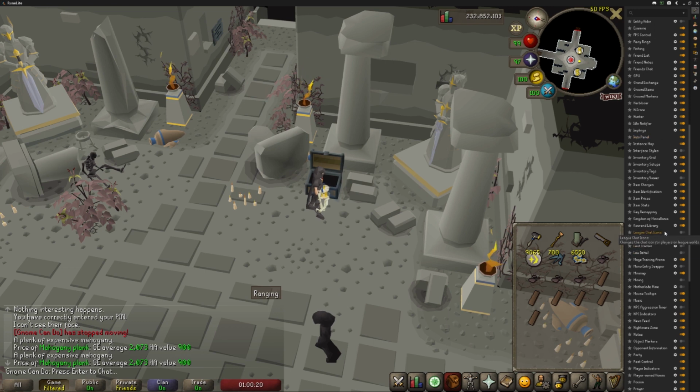This changes the chat icons for players on League Worlds. There's not a league going on right now, but when there's something like the Twisted League happening, you can see, like, I think it's a green smiley face when they're in a world that's with Twisted League, which is cool.